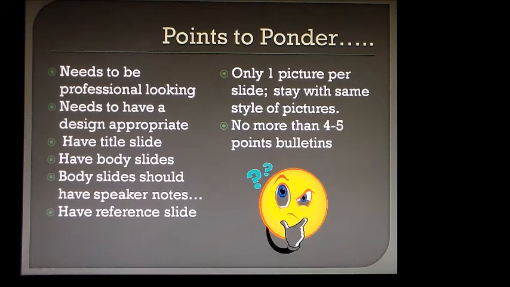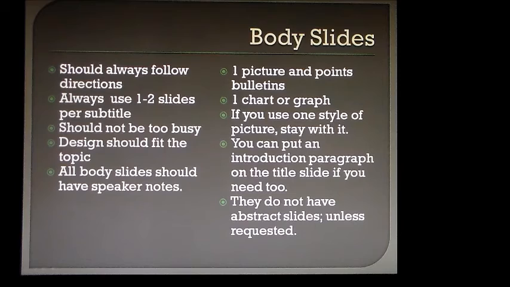Only one picture per slide. Stay with the same style of picture. If you're going to use cartoon pictures, use cartoon pictures through the whole thing. If you're going to use reality pictures, use reality pictures of the same thing. No more than 4 or 5 bullet points at a time. You can also adjust your font. If you see I've adjusted my font on some of these to make it bigger or smaller, it's fine. You should always follow the directions of the assignment that you get.